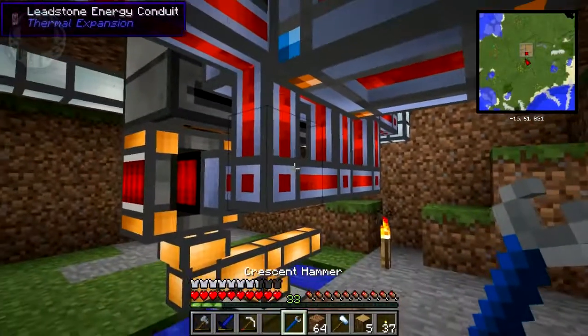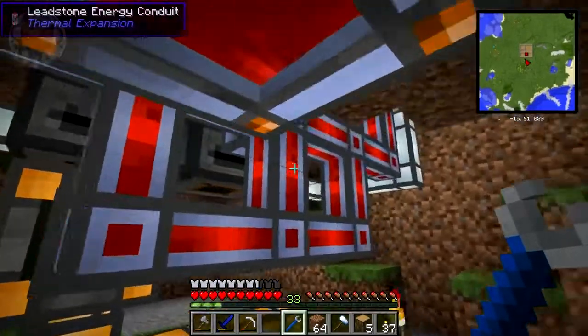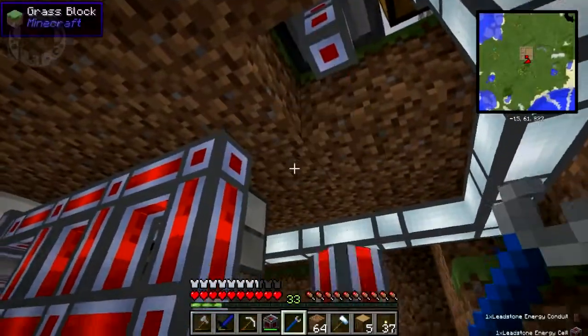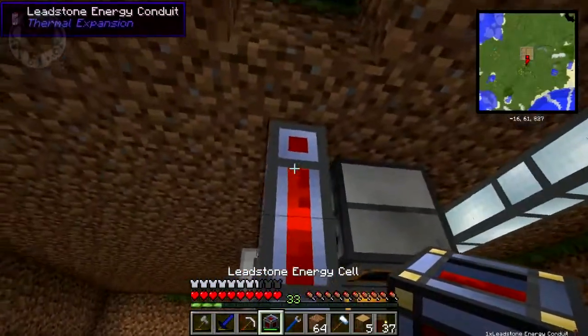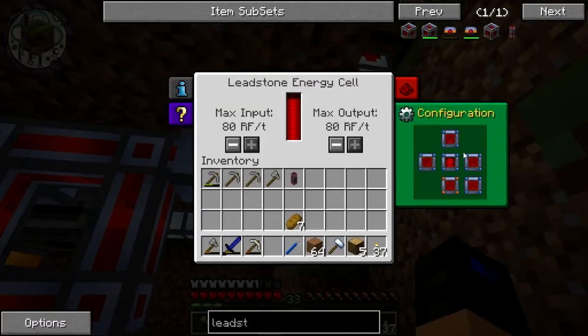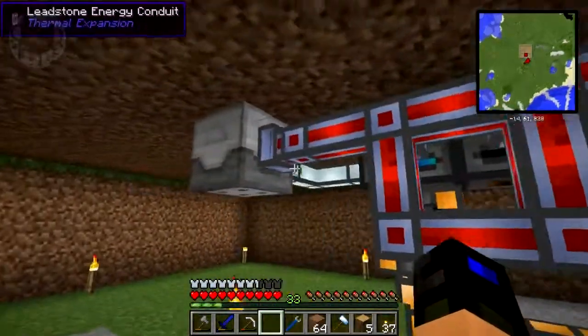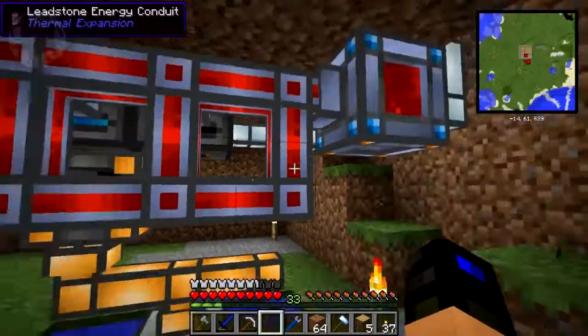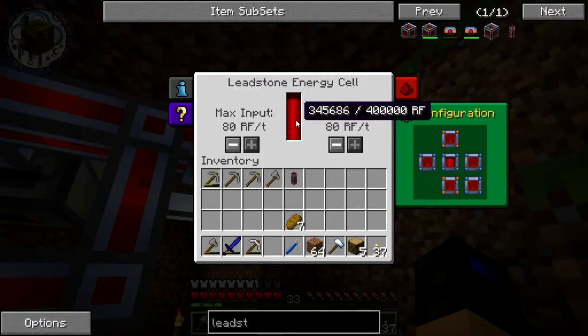Let's put this right there. So that's blue, and top should be output, because this will never require as much energy as the harvester will. And this is still, yeah, see how much energy it uses when it's harvesting? Watch it. Now it should start going back up.